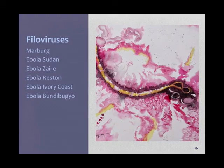The Ebola subspecies include Ebola Sudan, Ebola Zaire, Ebola Reston, Ebola Ivory Coast, and Ebola Budibungo. Each has completely different clinical manifestations. Ebola Reston, for instance, is not a human pathogen — you may seroconvert but it does not cause human disease. Ebola Sudan and Ebola Zaire emerged at approximately the same time. Zaire is probably the worst type, with some studies showing up to 90% mortality among those with symptomatic disease. We are also learning that perhaps 70% of people exposed to Ebola never develop symptoms but do seroconvert.